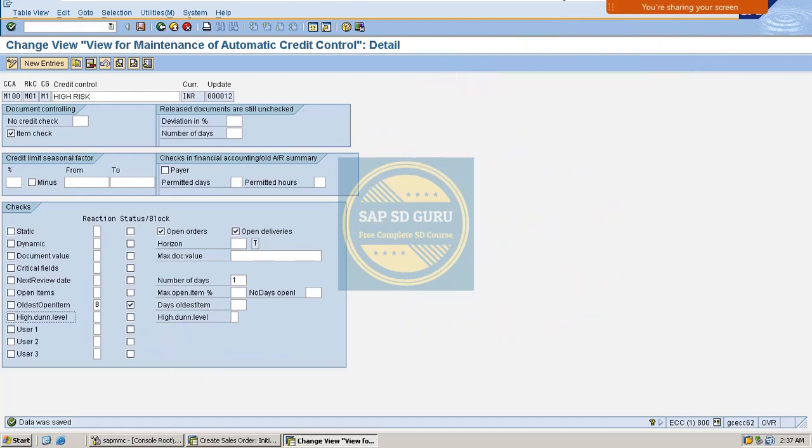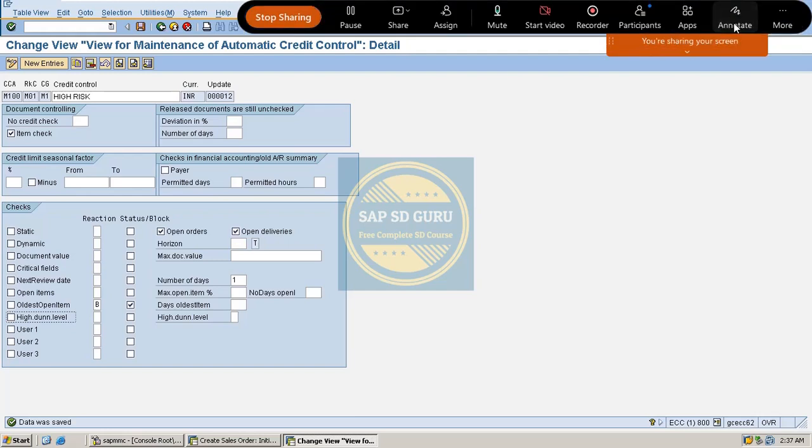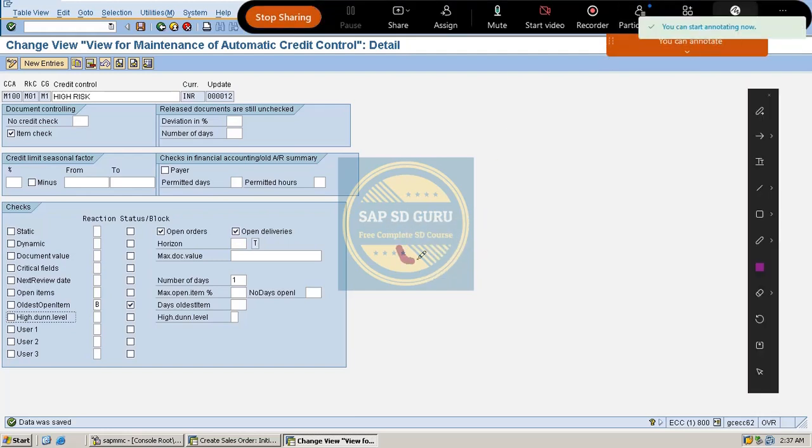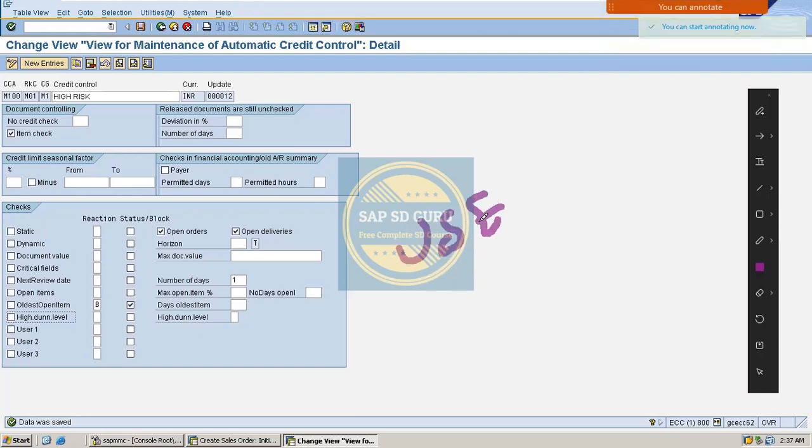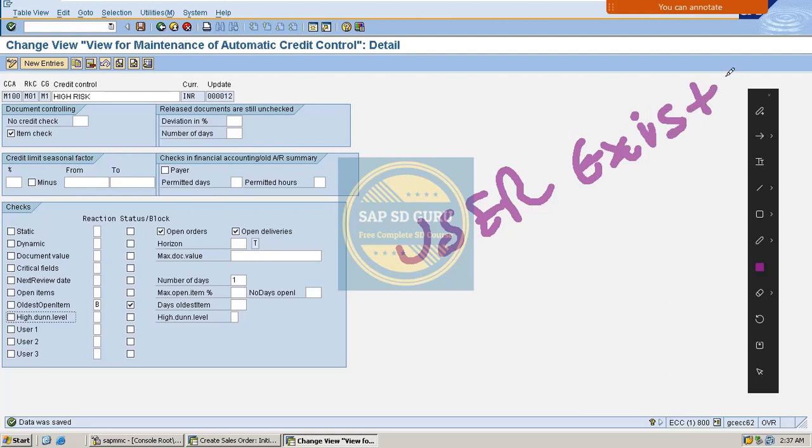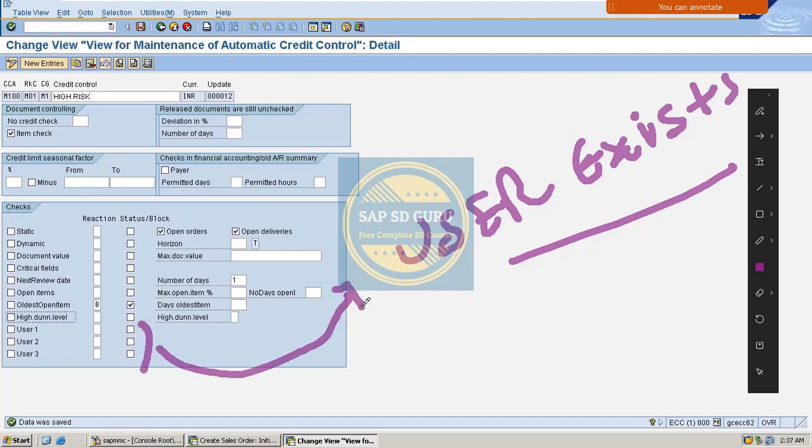Oh, I lost the screen, sorry. User exit. So we use these user 1, user 2 and user 3 for user exit.